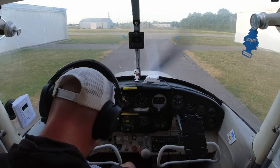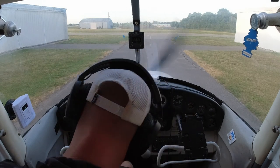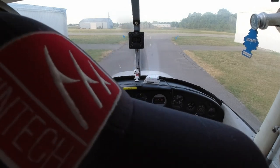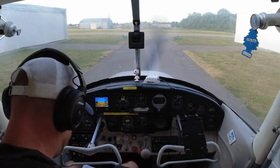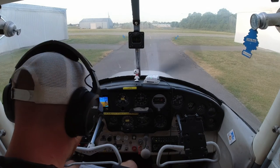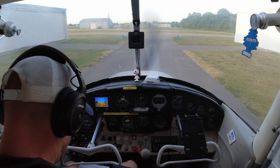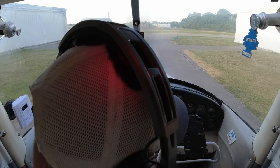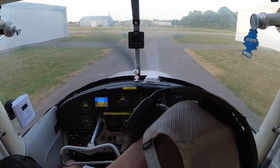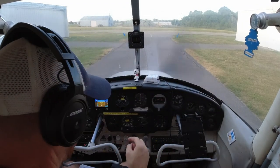Fuel selectors on both. Elevator trim set for takeoff. Fuel quantity, I checked. That gauge is kind of off. All right, mixture rich. And it's throttle 1700. That'd be great if I could have that over here.